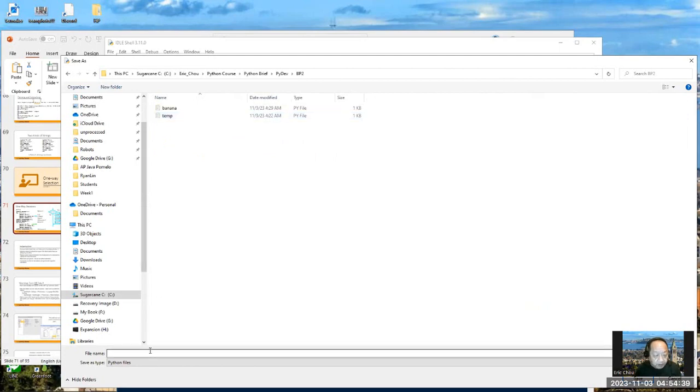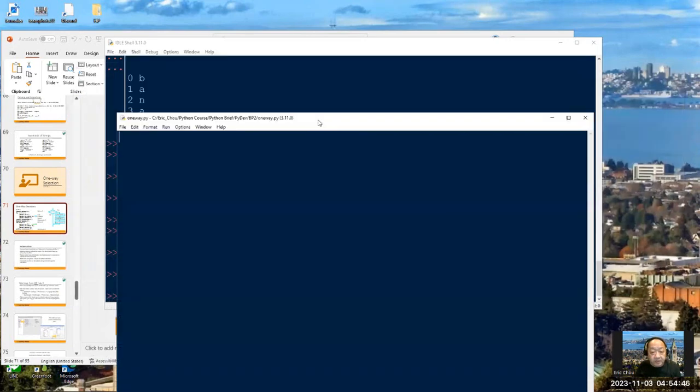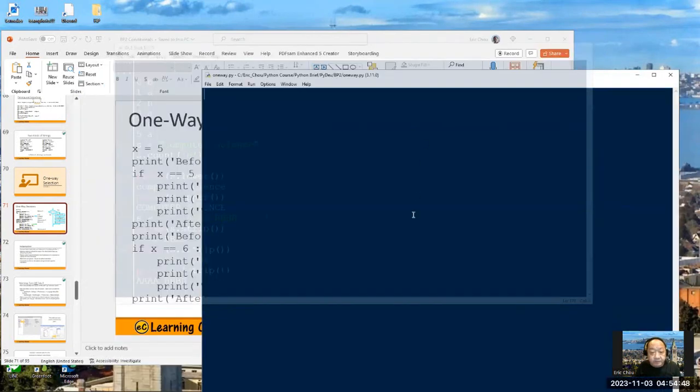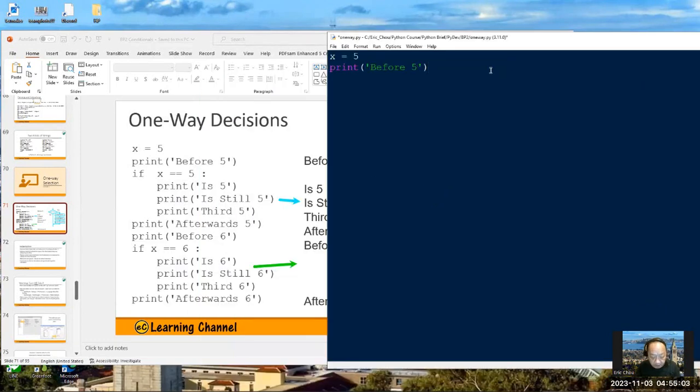This one is called one way. Okay, let's get started with x equals 5. Okay, we do print before 5. Okay, and then we will check if x equals 5.